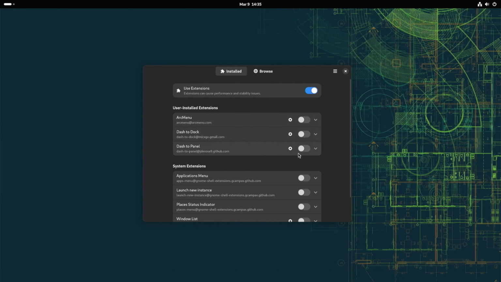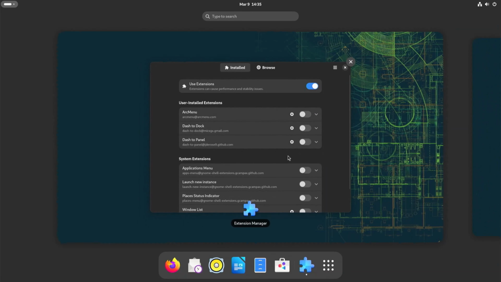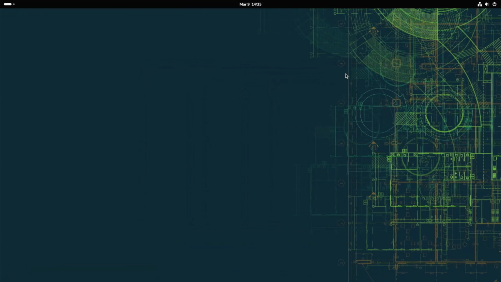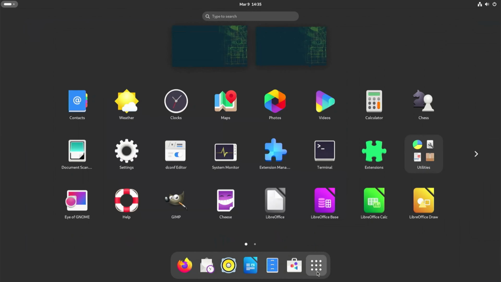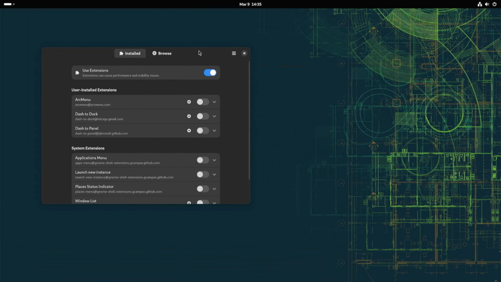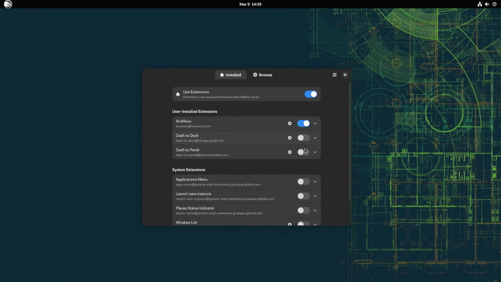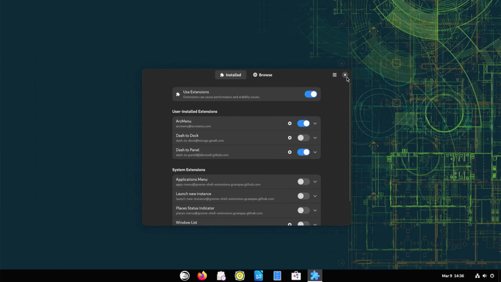Combining the dashboard and panel can streamline your workflow by making it easy to switch between applications, access the system, and monitor the results of system functions from one place. Through Arc Menu and Dash to Panel, you can reach your familiar Windows view or make your own according to your views and needs.